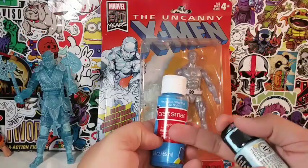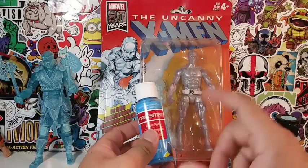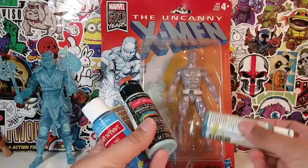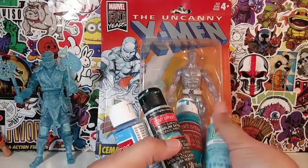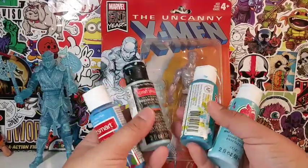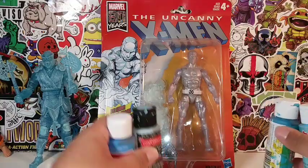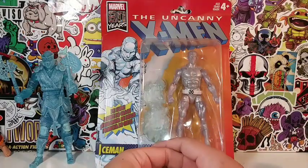My specific type is acrylic, because acrylic seems to be a little more permanent, and if you want, you can go over it with a matte gloss to make it permanent. As you know, I'm an artist, so I use a lot of different kinds of paint. I have a few paints here and there from different stores. You can go to Michael's or Joann Fabrics, or your local store and buy these kinds of paints. I want to use different colors to paint this Iceman and give him the look that he deserves, and not this crappy piece of shit that you see in front of you.